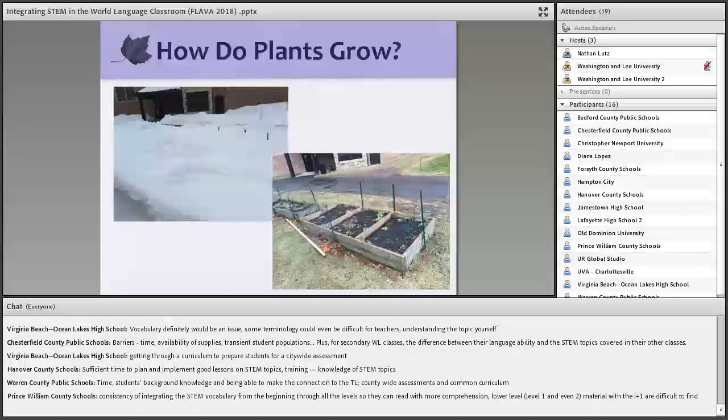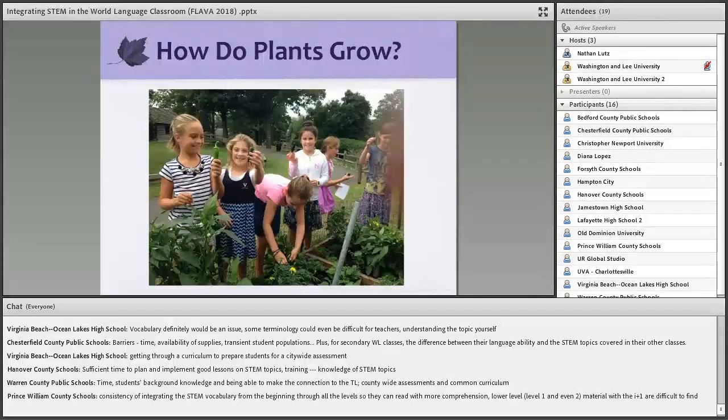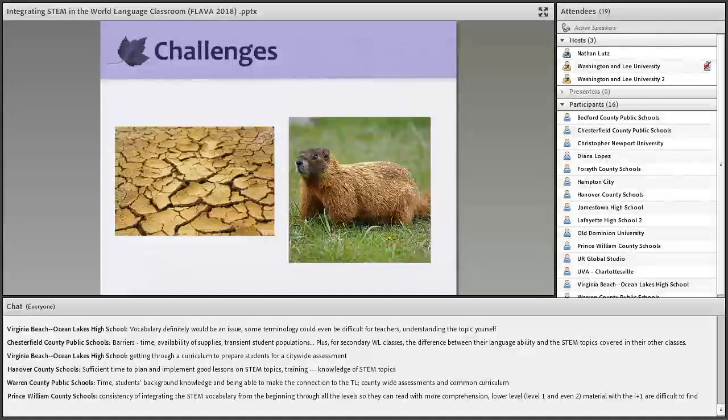One thing that I enjoy about our garden is that we get to look at it at various points throughout the season because it's right outside our classroom and the students walk over. On the left-hand side, we see the snow, the winter version of it, and on the right-hand side, we see the early spring before we've done our planting, where everything gets kind of flattened down. And we really try to involve many grade levels. So here we've got older students, I believe these are fifth graders, picking jalapeno peppers, and we donate some of our items to our dining services who incorporate them into our foods that the kids get to eat.